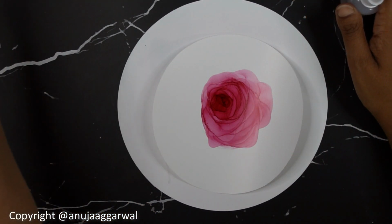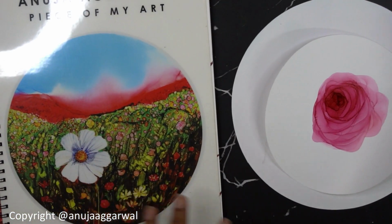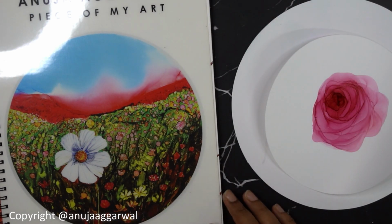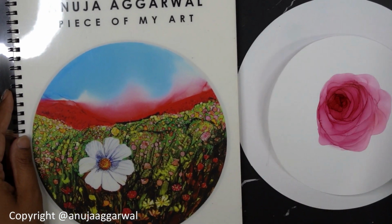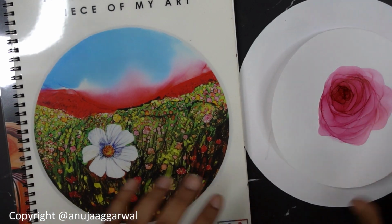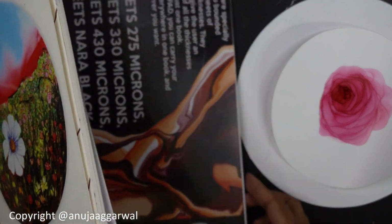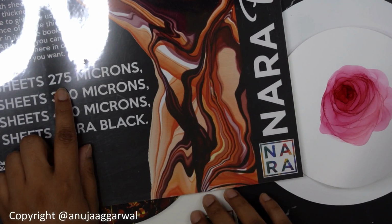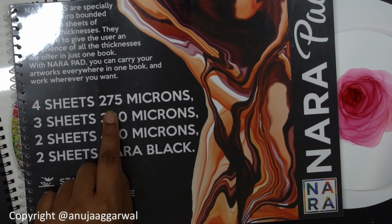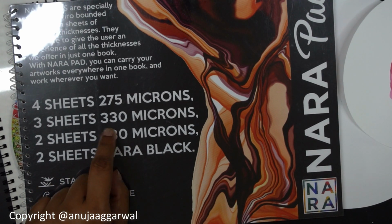So this was my genuine, real review of Nara papers. They are wonderful to work with, there's no doubt about it. When you're working with alcohol inks, these are among some of the best papers available. So you can blindly buy them. There is nothing wrong with the paper, but select the right one for the techniques that you are going to do. So if you are going to do simple techniques with low heat, you can go for any 275 micron paper. If you are going to use heat at a concentrated place, you can go for 330 microns.